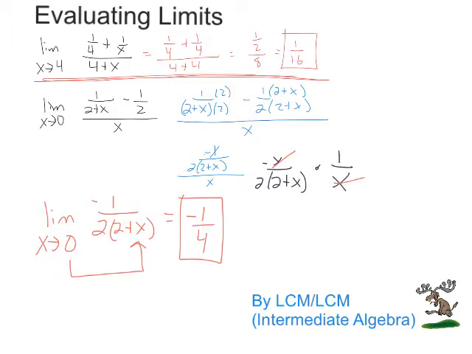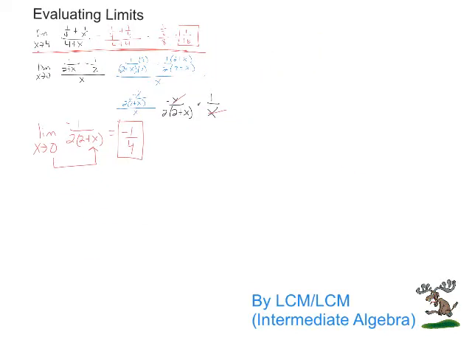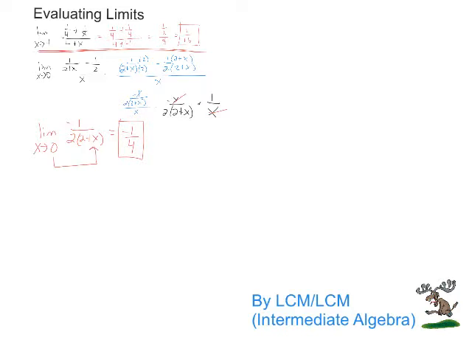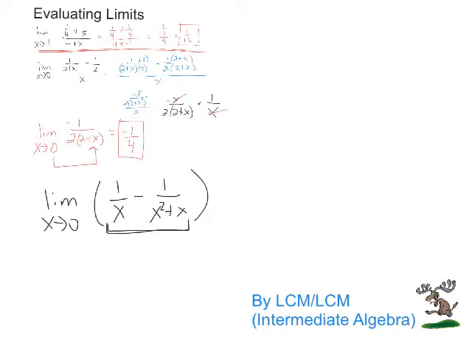I want to look at one more example like this, where we're going to use some of this intermediate algebra. Let's do the limit as x goes to 0 of 1 over x minus 1 over x squared plus x. If we plug 0 into this, we're going to get 1 over 0 minus 1 over 0, and that doesn't work out for us. So let's see what we can do to combine these fractions and maybe get something that works. My first fraction has a denominator of x. My second fraction has a denominator of x times x plus 1, if you factor it.